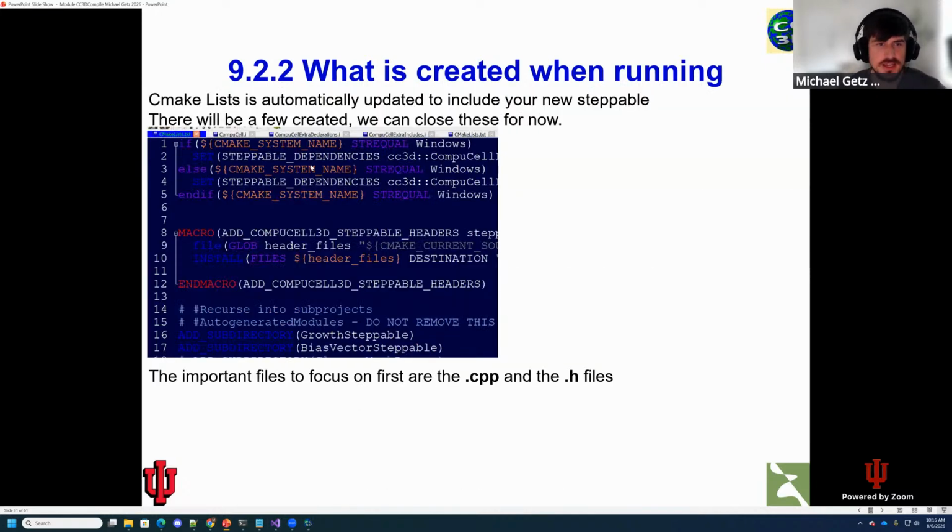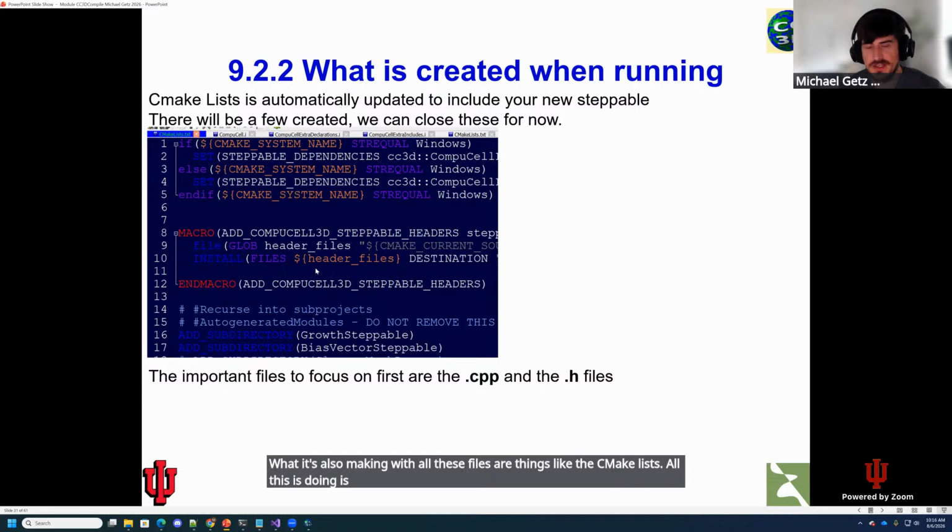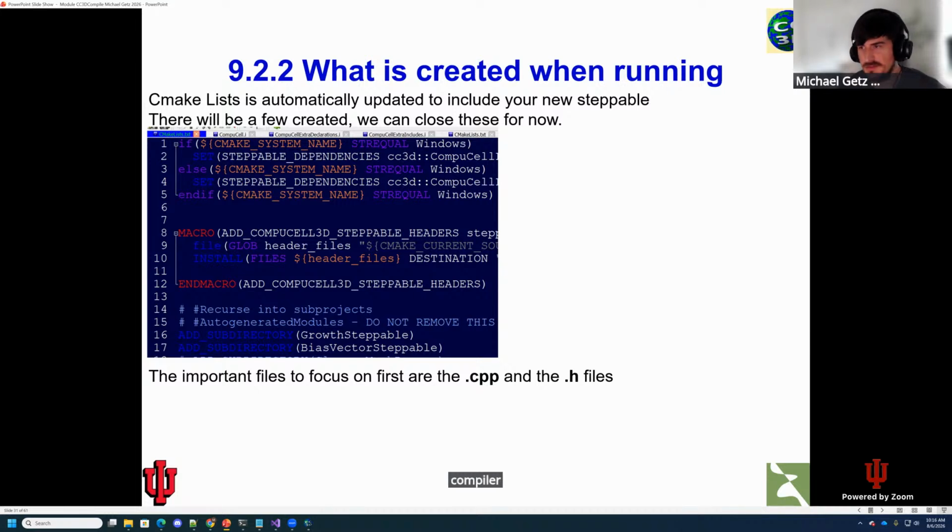What it's also making with all of these files are things like the CMake lists. All this is doing is basically telling the compiler that this new folder exists and it needs to access it and read its CMake file to compile the functions that you're going to end up writing into the C++ file.